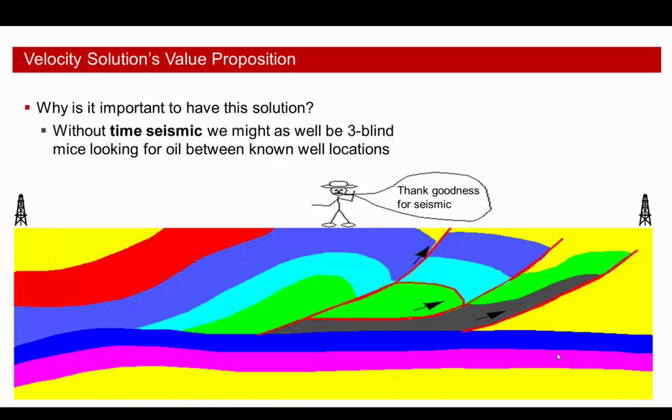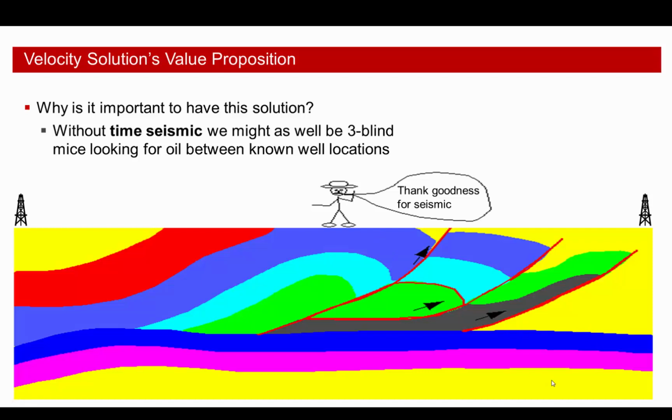We do get additional information to help us in the interpretation of what's going on between the wells. And in this case, 3D seismic, a lot of people will tell us that gives us almost like a well every 25 meters if it's good seismic. And so we have this great seismic image of what's happening between our wells.